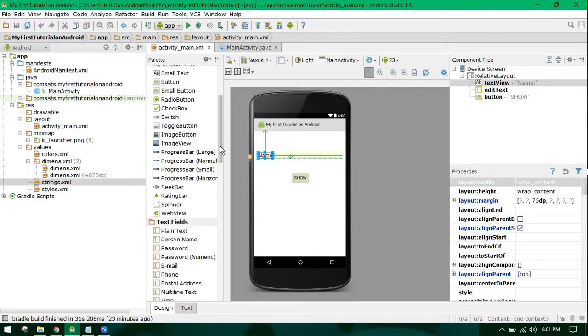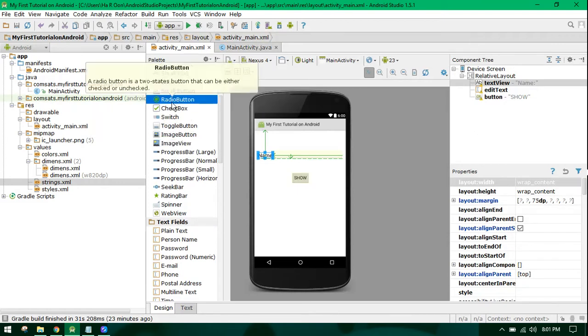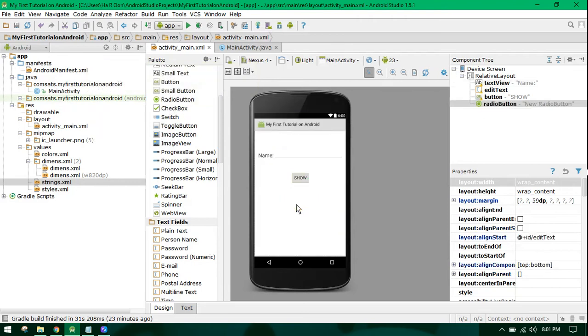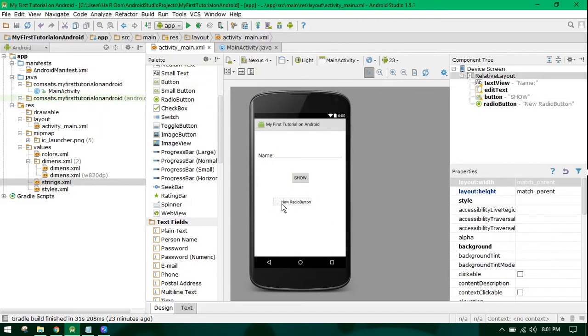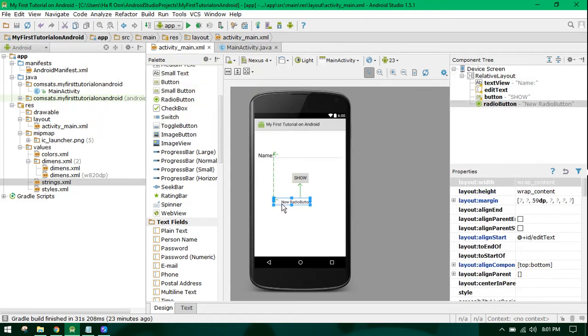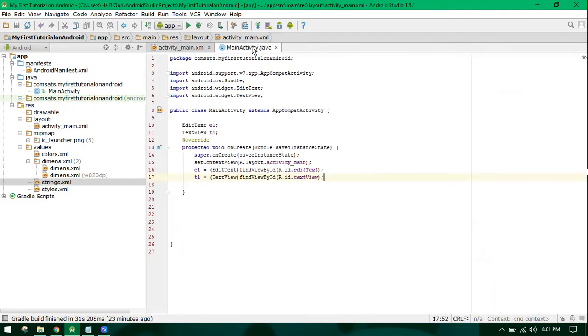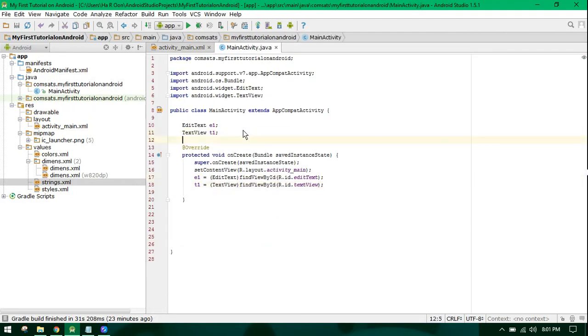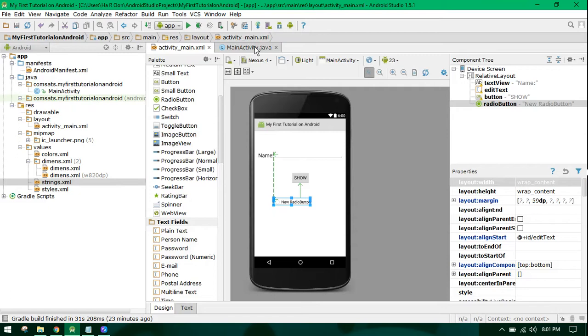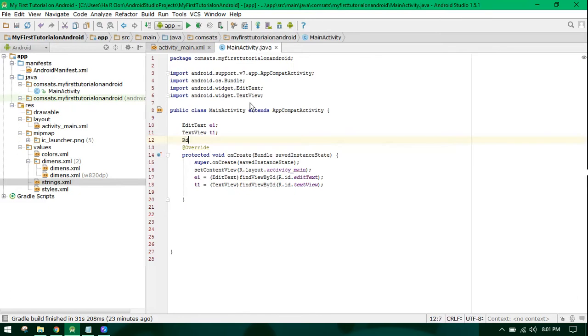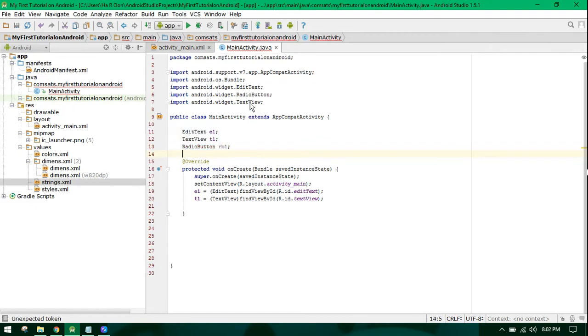Similarly, if I want a radio button here, how will I initialize it in my Java file? I will use RadioButton rb1.